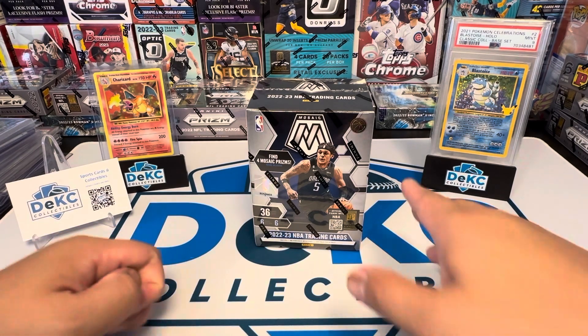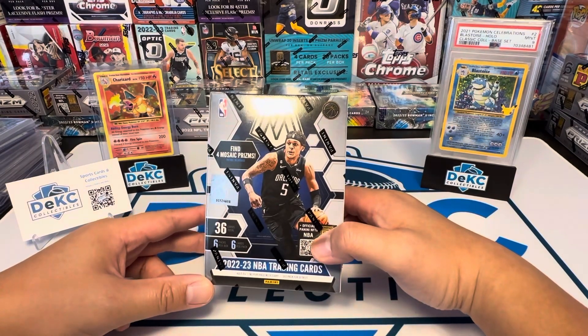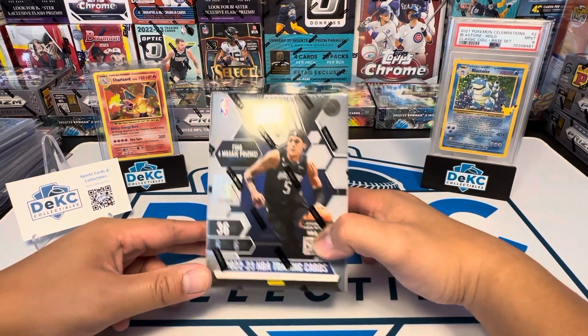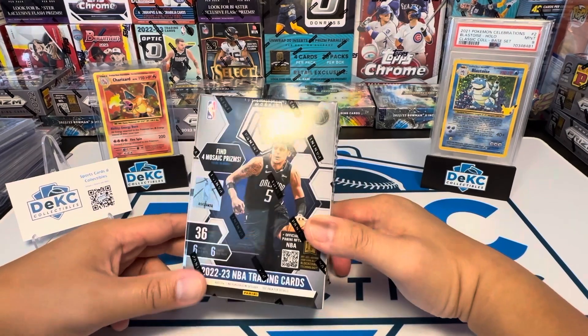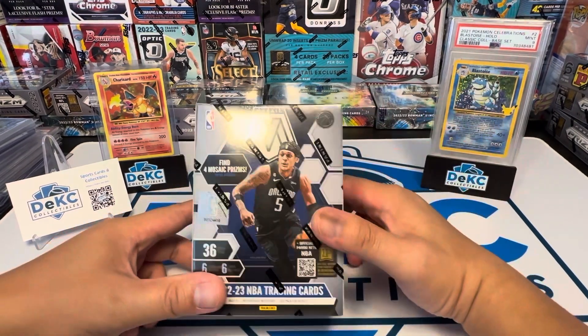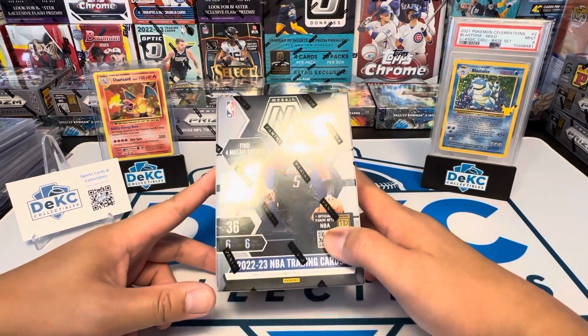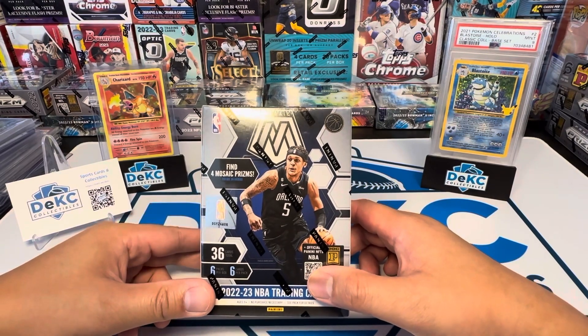I love Mosaic. Pretty mild basketball fan. I actually don't have too many — I don't collect too many basketball cards, but I'll go in there every now and then. I got my little helpers, Blastoise and Charizard. But it's a fun set, regardless if you like basketball or not.